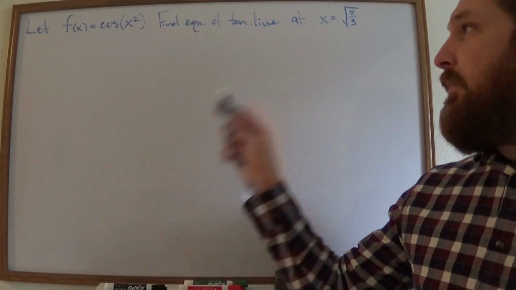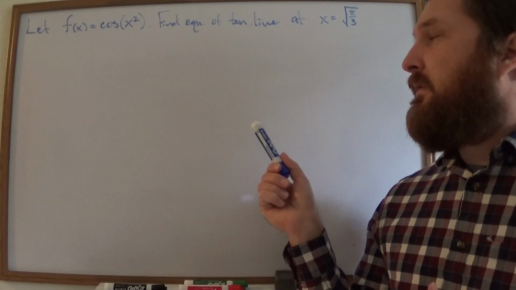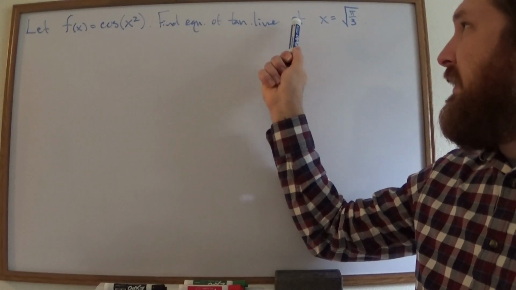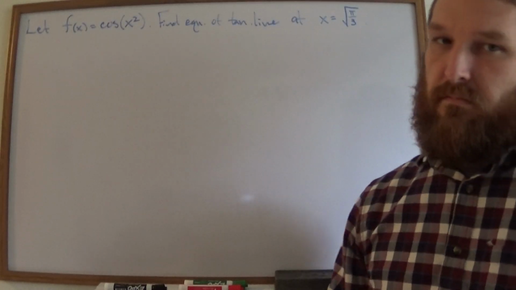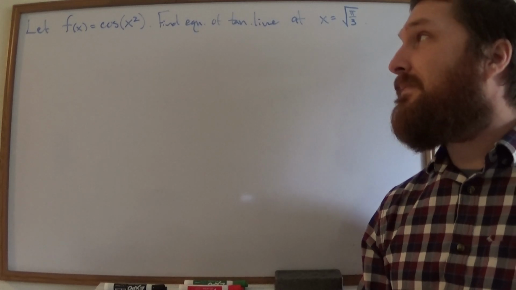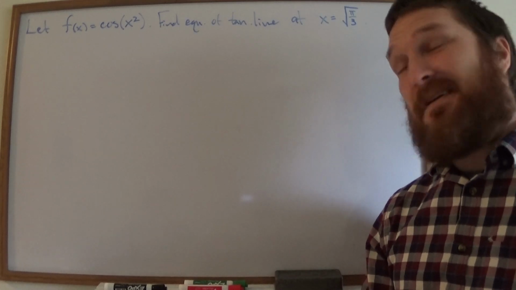I could guarantee a problem like this on the quiz. I give you a function, and then I'm going to tell you to find the equation of the tangent line at a certain place on that function. How would you find the intercept? Because you can only plug. We're going to go through that.